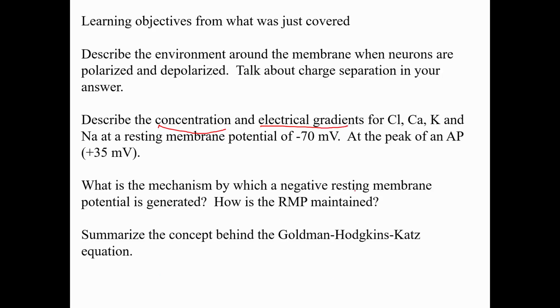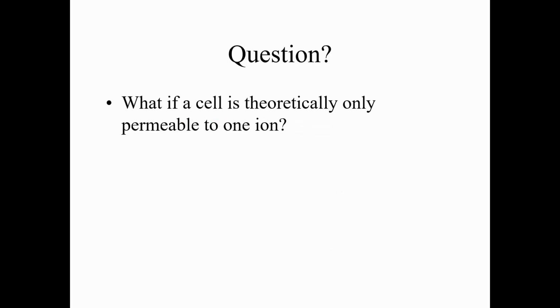What's the mechanism by which a negative resting membrane potential is generated and how is it maintained? You ought to be able to answer that question and summarize the concept behind the Goldman-Hodgkin-Katz equation. Notice I'm not going to ask you to calculate something with the Goldman-Hodgkin-Katz equation. I want you to know what the equation tells you and what it means. Okay, let's keep going.